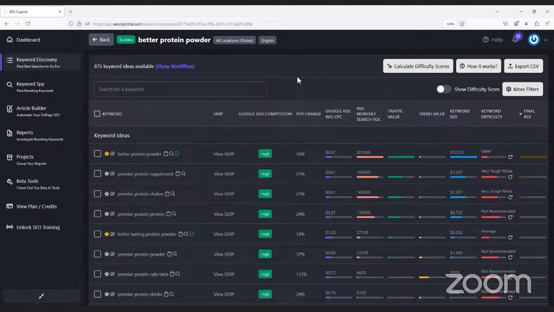How do you build up trust with Google? Everybody knows that bigger sites rank better. Bigger sites that talk from an expert perspective is how you build up trust with Google. That's how you build up the EAT. It's how you build up the expertise, experience, authority, and trust. That is the Google acronym, and that's exactly what SEO Copilot does for you.